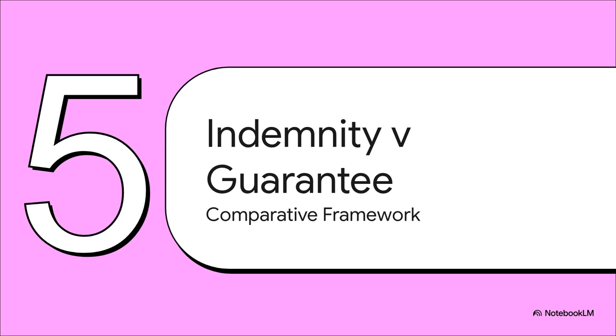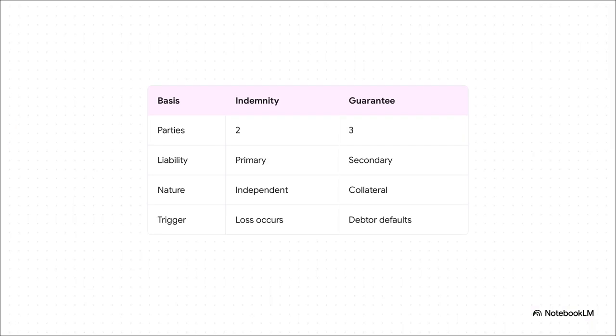Indemnity versus guarantee. We are going to build a comparative framework. For this section, drawing a strict margin table in your answer script is non-negotiable for securing top marks. Let's compare them directly. By definition, indemnity is a promise to save from loss, whereas a guarantee is a promise to discharge the liability of a third person. Indemnity has only two parties.